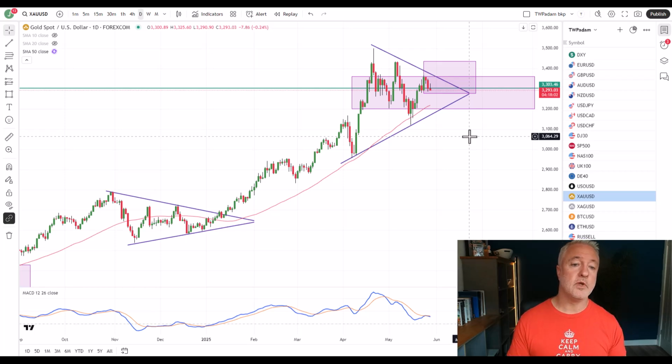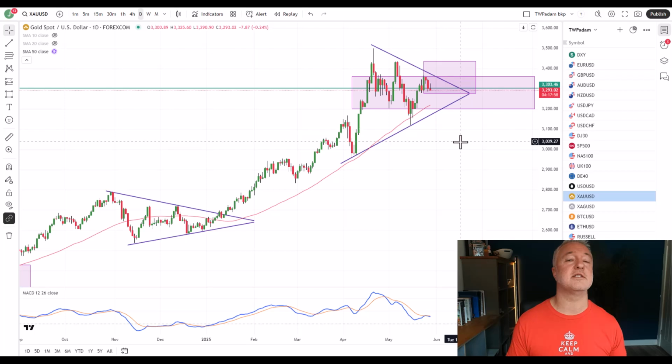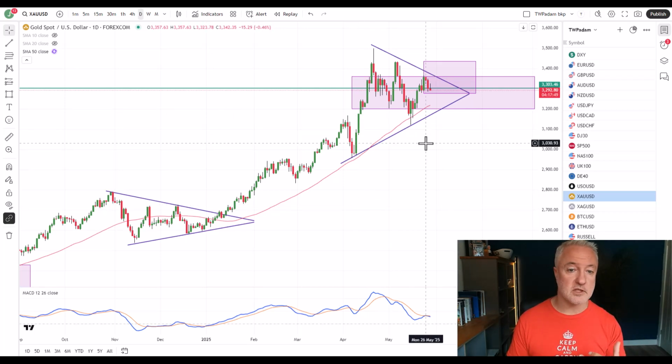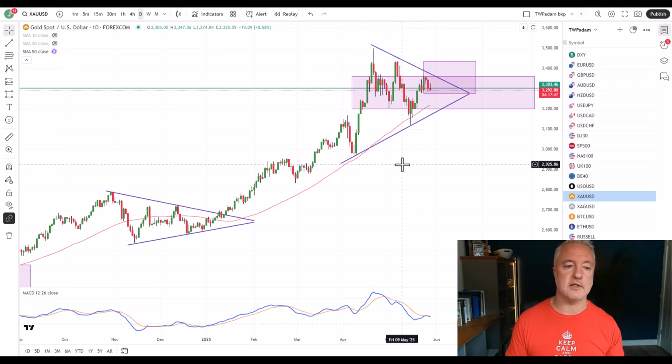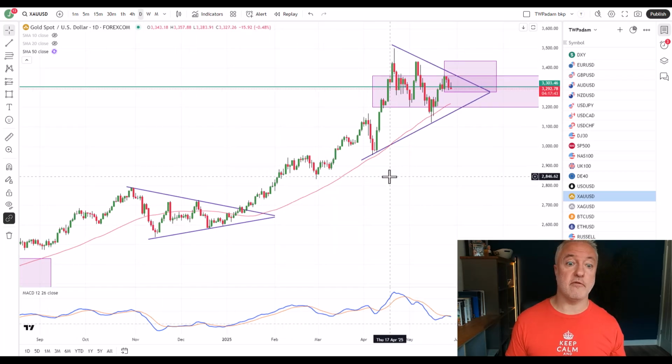Because for some of you, you should always be looking at price. You should always be looking at the highs and the lows of price itself. Then you want to be looking at price's relationship to the moving averages, and then other indicators. So you should always start by looking at price itself: the structure, the highs, the lows, swing highs. Then the moving averages can give you an additional confirmation on top of that.